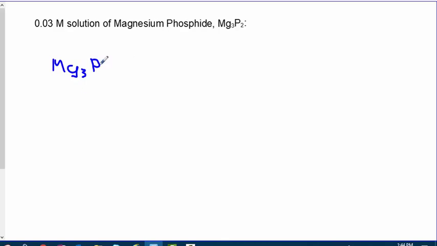and phosphide, or phosphorus here, has a little subscript 2, which tells me that there's 2 phosphide ions attached to 3 magnesium ions. Because it's a salt, I'm going to use the subscript for the phase S, meaning that it's a solid. And then I'm going to have an arrow, and I'm going to break this into the ions that form it. So remember what I said, the little subscripts here tell us how many of each ion are present in the compound. So there's 3 magnesium ions, and that 3 is now going to be written in front as a coefficient.